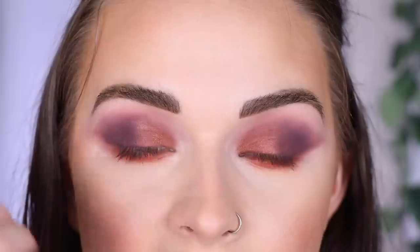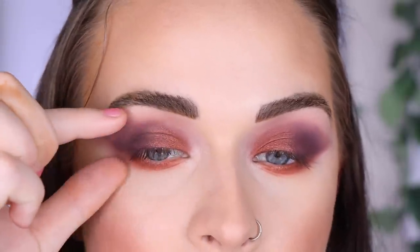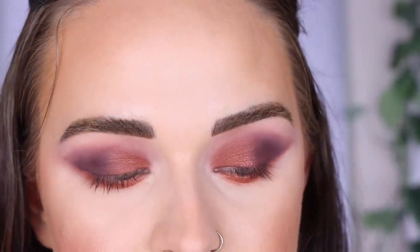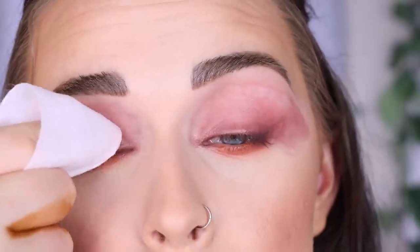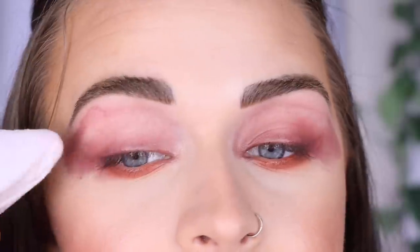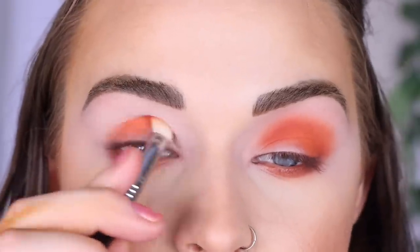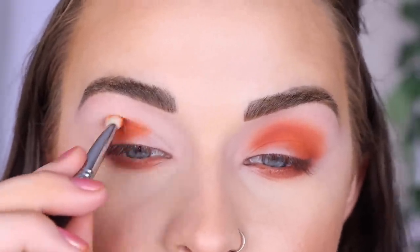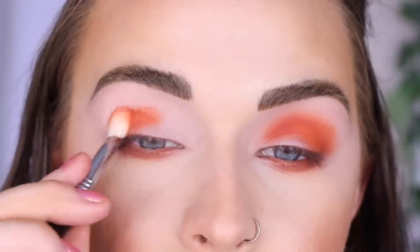I want to redo the whole outer part of my eye. I like the bronze and the orange but Plastic Doll, Stupid Love, and My Mind just are not working together. I want to like this palette but I am struggling so hard. I'm keeping my lower lash line because I like it. These matte shades are so pigmented — they're amazing — but they are hard to blend and that seems to be my problem.